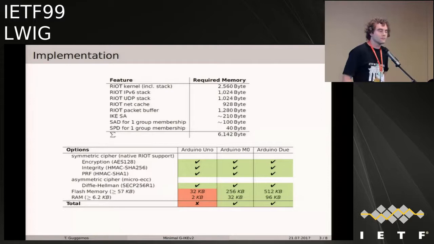That's what I was wondering, which is missing in the table above, and it relates to the question Michael had, because if you use Diffie-Hellman, you need the bignum library. If you want to have any reasonable performance, that will require a fair amount of RAM, which is only temporary, but it needs to be there, otherwise it will not work. That's sort of missing, so that's why the 32 kilobyte RAM device was able to handle this. For example, if I remember the numbers correctly, there was about 10 kilobytes of RAM for a reasonable protocol run with elliptic curve cryptography. If you want to optimize the point computation, I have to look up the numbers, but I think you have to take that into account in the estimate as well.